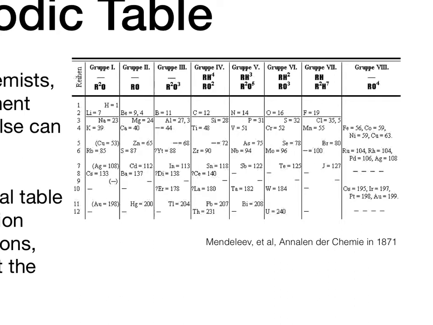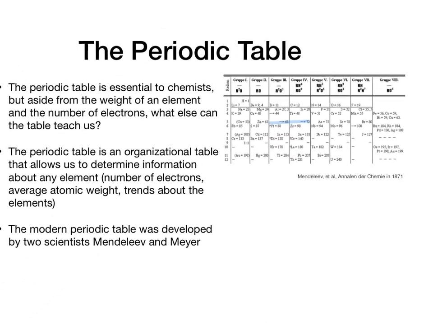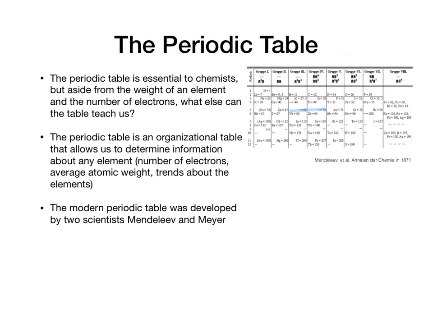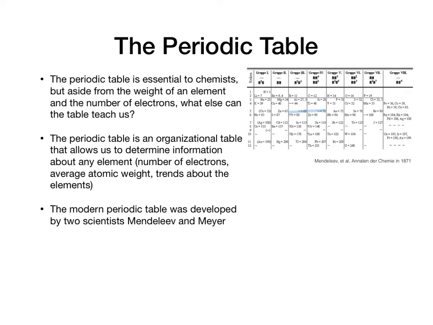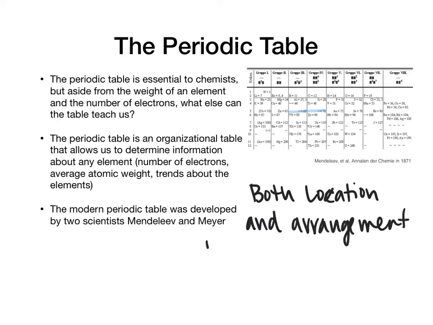I want to highlight a couple of things. You'll notice there are a couple of places where he's left blanks, and so we can see those right here. Mendeleev predicted elements that we were later able to identify based on the periodic trends. What we do know is that the trends in the periodic table, both location and arrangement, tell us how the element will behave.